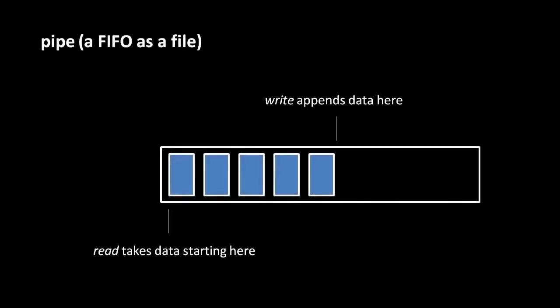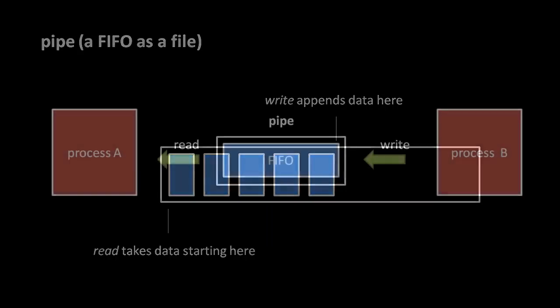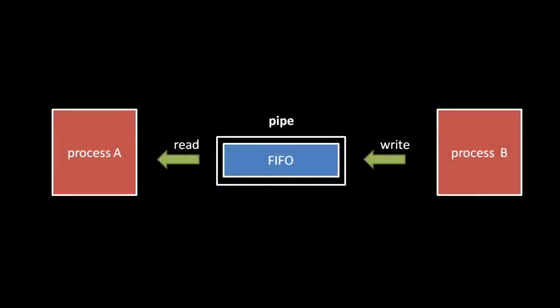What we call in Unix a pipe is basically just a single FIFO buffer used as a channel of communication between processes. When a process writes to the pipe, data is appended at the end, and when a process reads from the pipe, data is taken off the front. So when, say, process B wishes to send data to process A, it writes to a pipe, and process A then reads from that pipe.